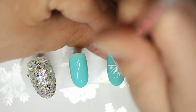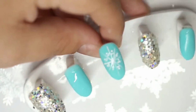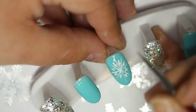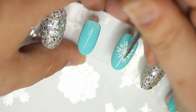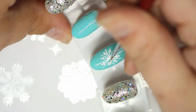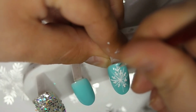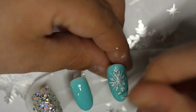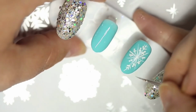So again, I do this all the way around the nail, flash curing as I'm going along so those little dots don't sort of mesh together and become just like a lump of gel. And as you can see, it really gives a striking appearance to the middle of that snowflake, and it's completely different from any snowflakes that I've seen hand painted before, so that's why I decided to go gung-ho and try it out. And then I'm going in again with my tiny detail brush, and I'm adding V-shapes on each of those lines to act as another part of the snowflake.